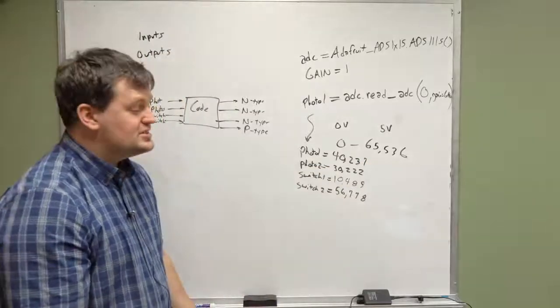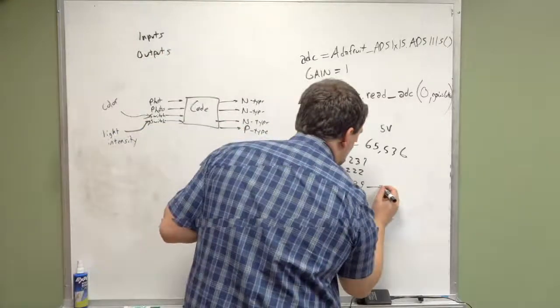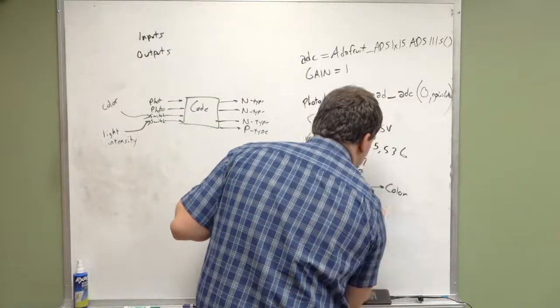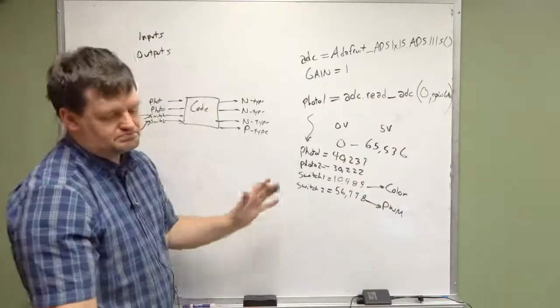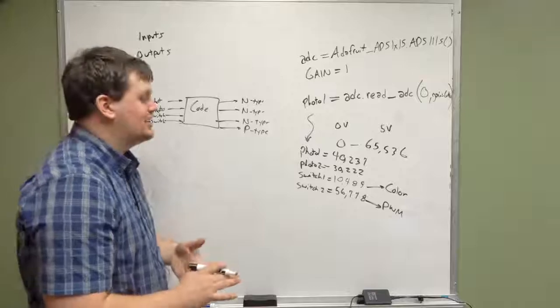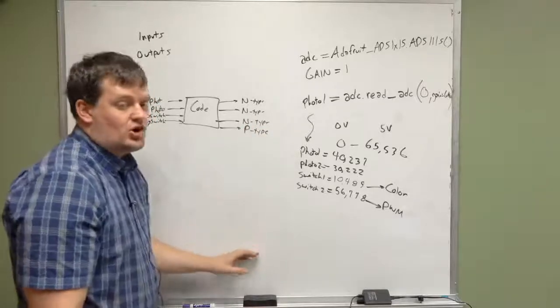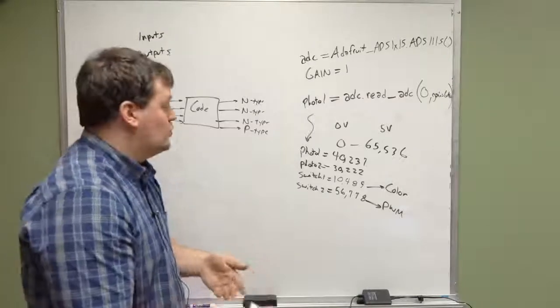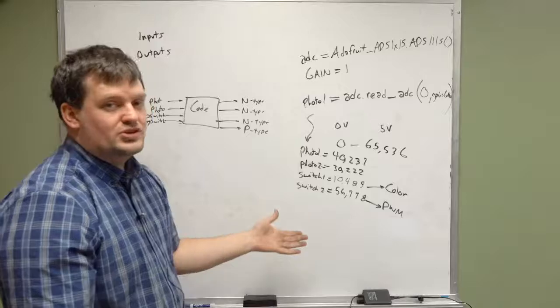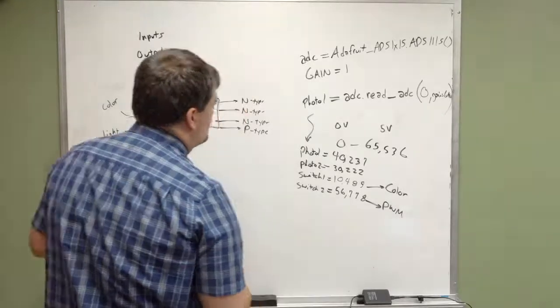In order to do that, what we're going to do is we're going to say switch 1, let's say this is for color, and we'll say switch 2, this is for PWM control. Okay? Just, again, I'm picking things. I don't know how this is arranged on your ADC. I don't know how your connections are arranged. So I'm not really sure which one of these is going to go to what on yours. I'm just making up an example. So let's say switch 1 is color.